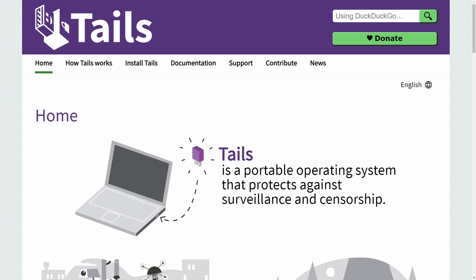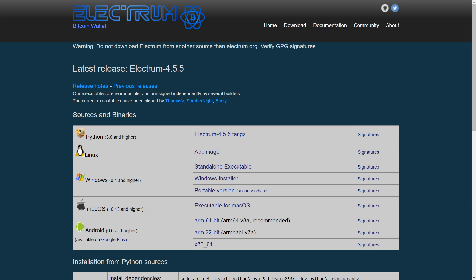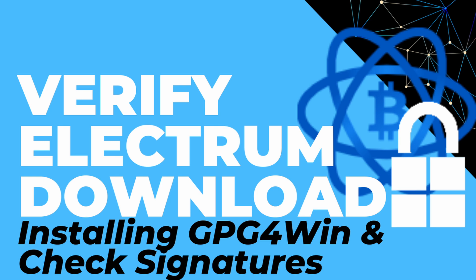Let's run through how you would use Electrum on Tails to find some of the other Bitcoin accounts that we can't see with the Ellipal. This will involve importing your recovery seed into Electrum which will make your recovery seed hot, so this is not a process you want to do on your standard desktop environment. You want to do it in something like Tails Linux, which comes bundled with Electrum. If you have an Android smartphone you could use Electrum for Android, which is generally a more secure environment than your standard desktop. You can also verify the APK for Electrum on your phone using the process I cover in another video.